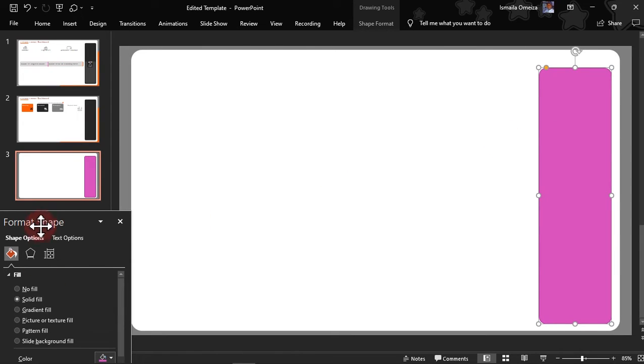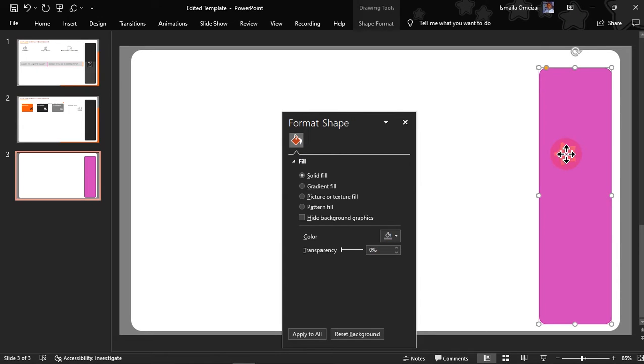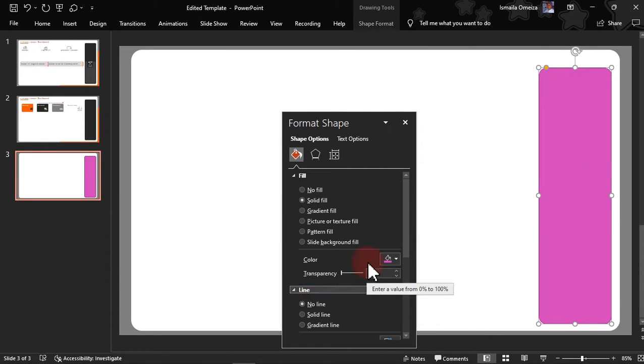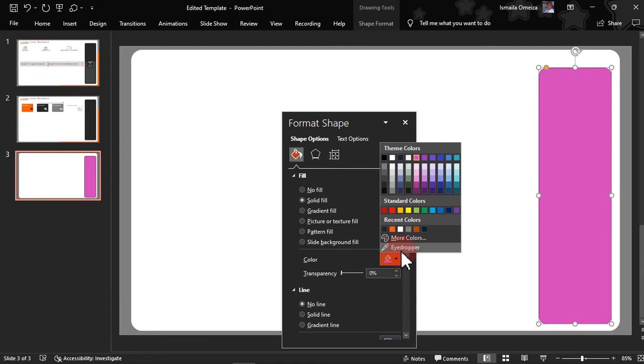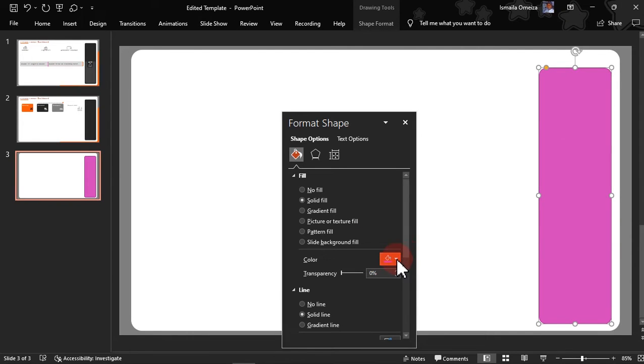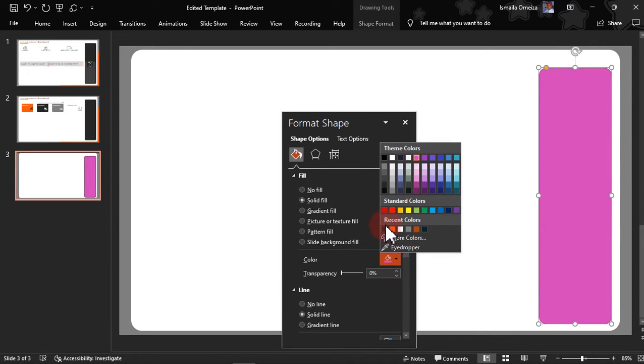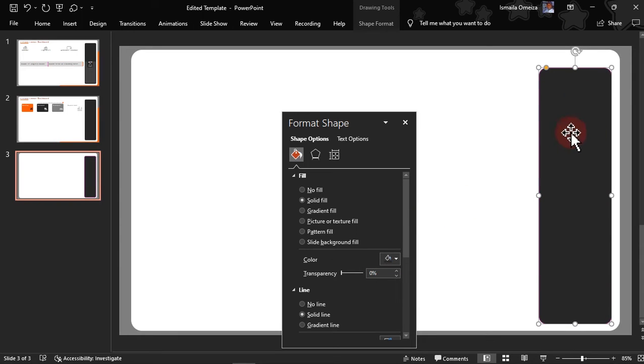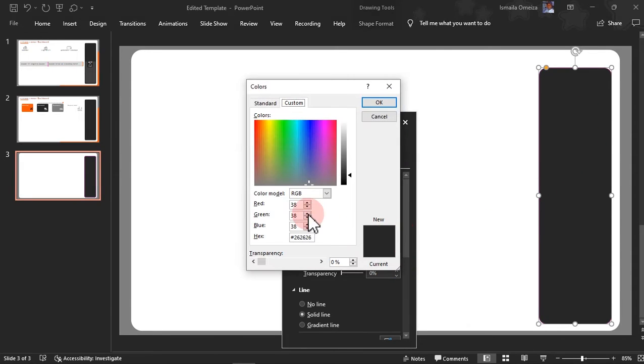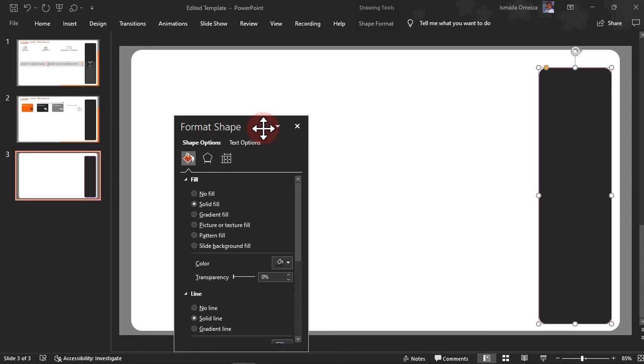We have to change the color to this. To do that, make sure you click on it and say no line. Under the fill color, we need to change the color. So have it selected, click and select the black you have right here. This is the black color I want to use. You can choose any of the blacks you really want to use. In case you want to know the color code, this is the color code. The red is actually 38, and you can go with the hex code as well. Type it in and you're going to have the same black color, just like I have. So this is what you get.